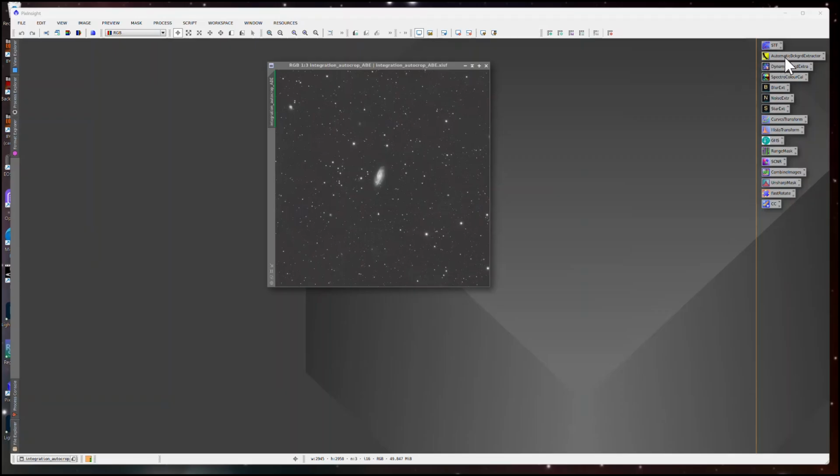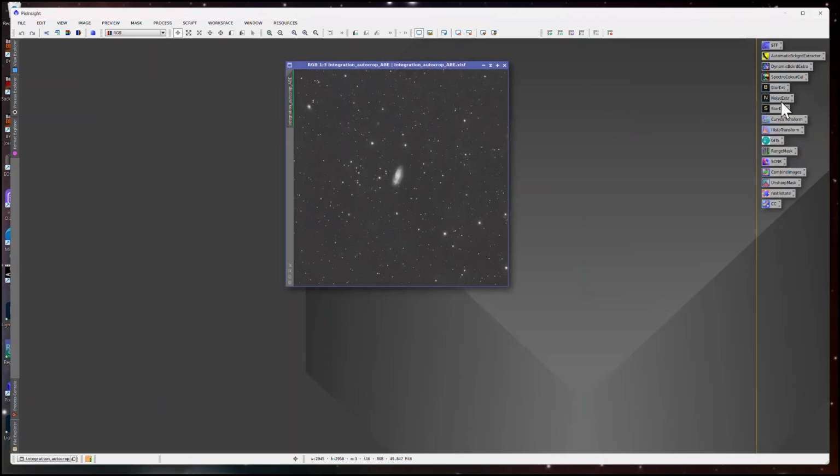And then I've basically run an automatic background extraction to get rid of most of the gradient. And we did a spectrophotometric color calibration. And then we did Blur Exterminator to basically just tidy up the stars. And I left it at Noise Exterminator. So we're at this stage now.